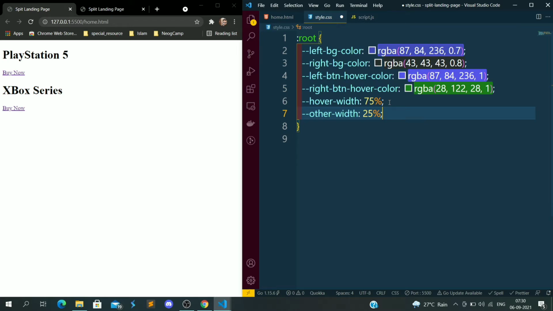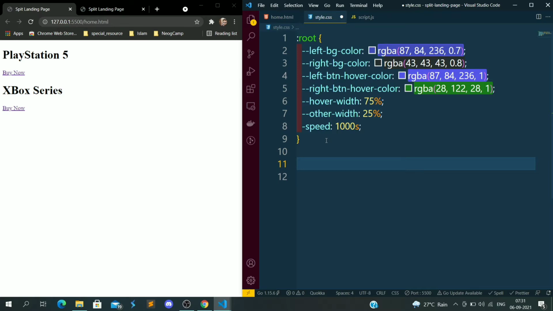As you see, we have a transition as soon as I hover over this. You can define the speed, how fast it should work. I'm giving it 1000 milliseconds, that is 1 second. So these are the variables we will use. Let's give some box-sizing, border-box. This is the only thing we want in the root.